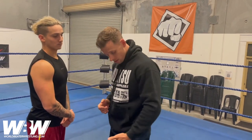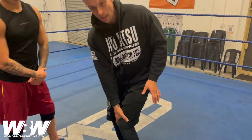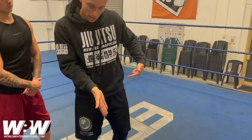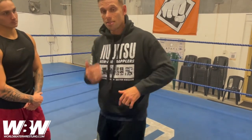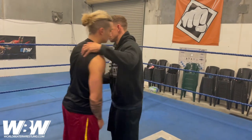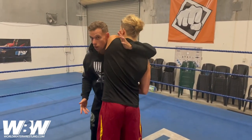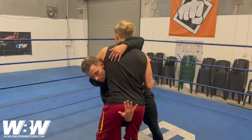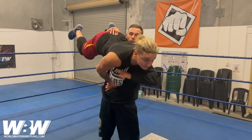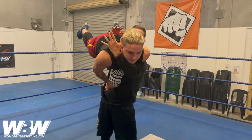The first mistake I see people make is with the hand placement as they are posting taking that body slam. Much like the hip toss, the higher we post the more height we can get. So if you're posting down at the knee, you're going to limit your height on that body slam. Generally thumb and fingers down on this part of my body. Now as I lift Kaz up into the air, we're actually going to switch the hand to the other side. We throw the arm over the shoulder nice and deep, come down and up, and watch the way he switches those hands. What that does is it stops the hand from blocking across the body and allows him to get his head up into the air.